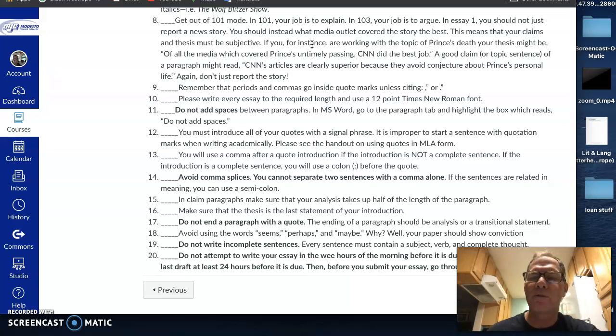Now, you might think the coverage was best because it was more scientific. You might believe the coverage was best because it was more local. You might believe the coverage was best because they had testimonies from people who had survived it or family members who had lost people. You like those emotional things, but it has nothing to do with the topic itself. The argument is personal. You're going to say which source was best because you believe it to be best for reasons you create. So do not tell me what the topic is. Do not talk about the topic except to just let the reader know, hey, these sources covered COVID-19 during 2020 and 2021, and out of all these sources, this one did it best.